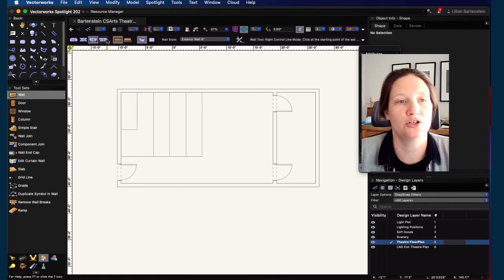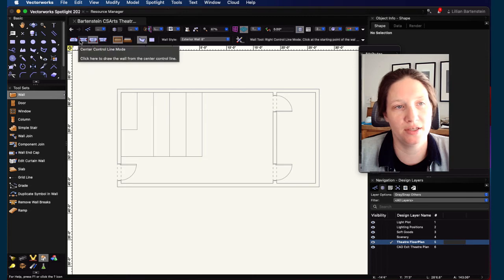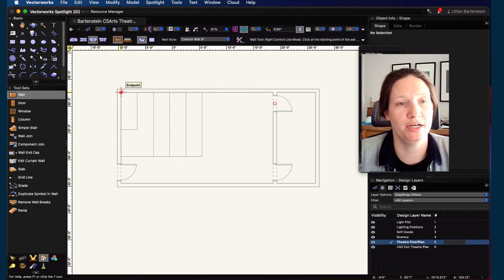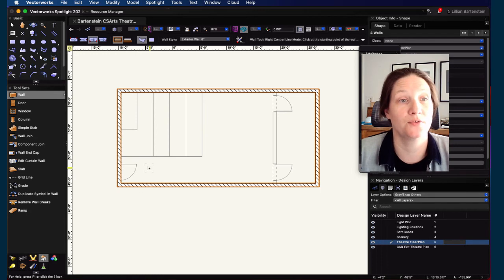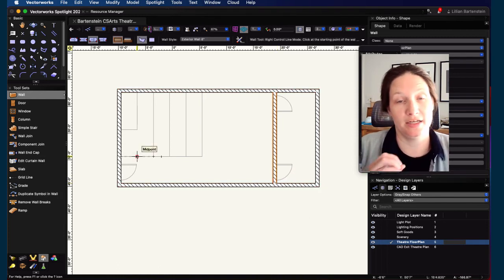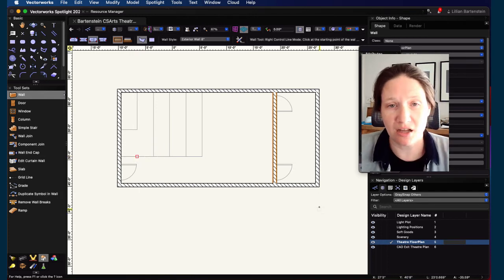You will notice as you start to trace that the wall will be on the side of the dots that you're making, the way that it would look in whichever mode you choose, okay? So I'm going to take this one right here, start at this top corner, and you can see I'm drawing the wall. I'm just going to click my way around the room, and it has now dropped that wall in for me, okay? And I'm going to do the same thing for this interior wall, and I'm just tracing it because it was a CAD file. I can do that, right? It's a vector object, and we have snap others turned on, so it'll snap right to those existing things, okay?